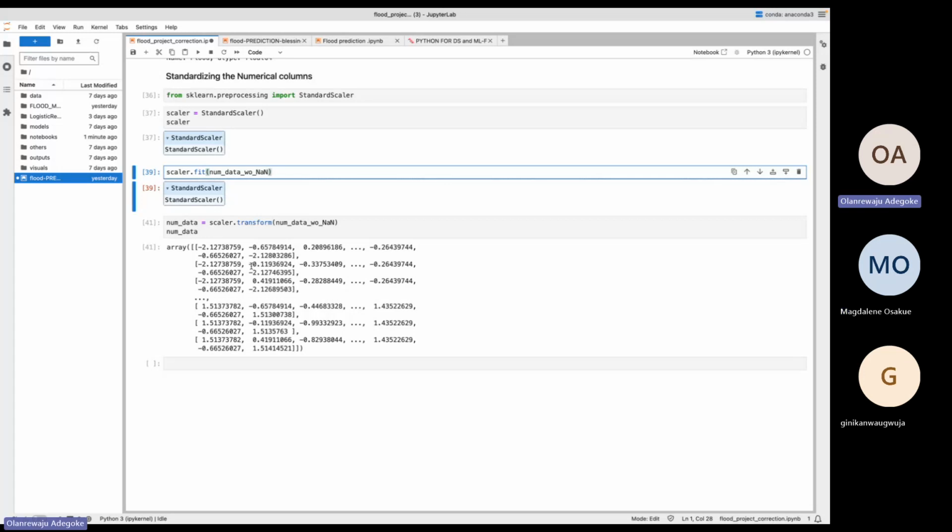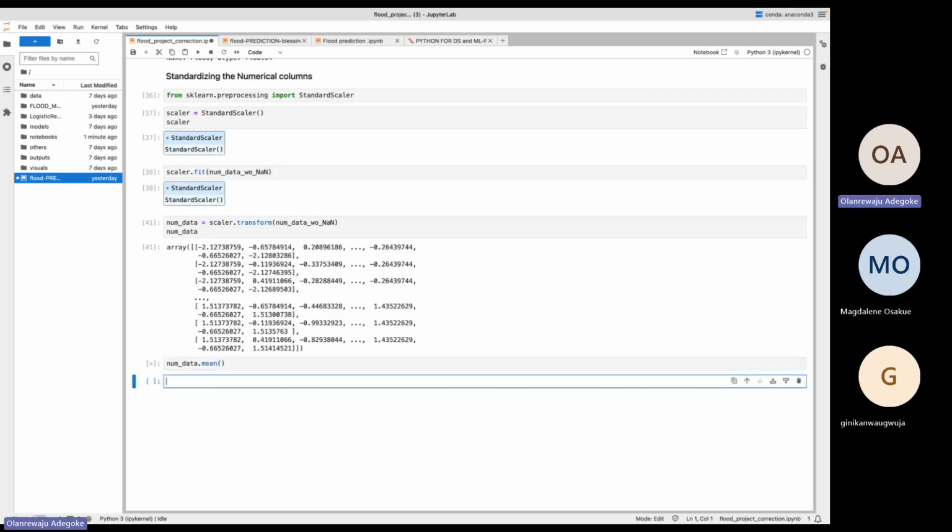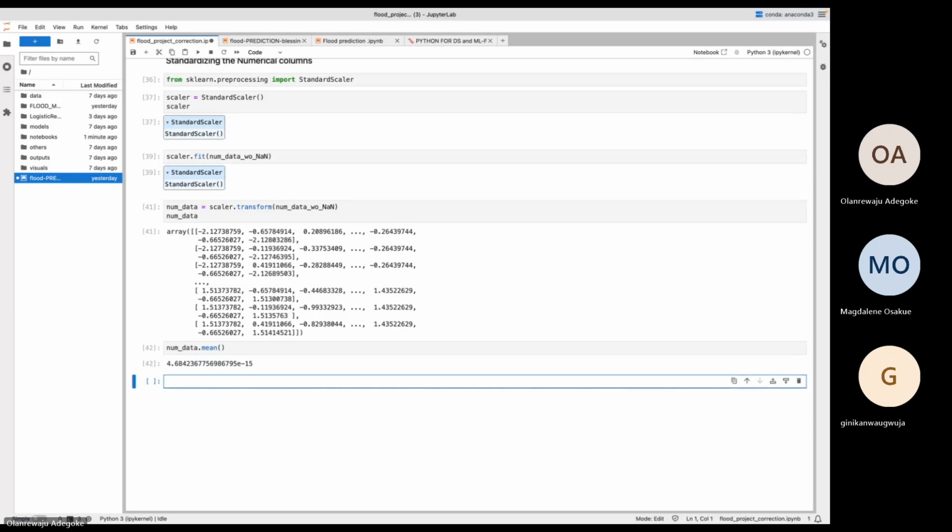Yes. If you want to see whether you have actually achieved it, I can run code to see what the mean and what the variance are. This num data is the new data. Num data dot mean. Let me see. It's 0, right?